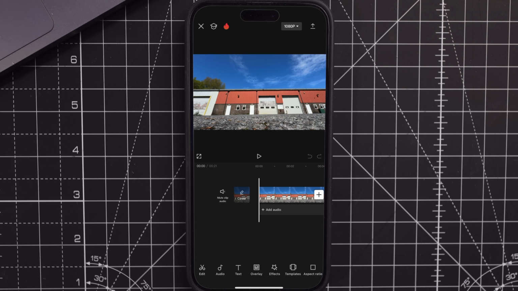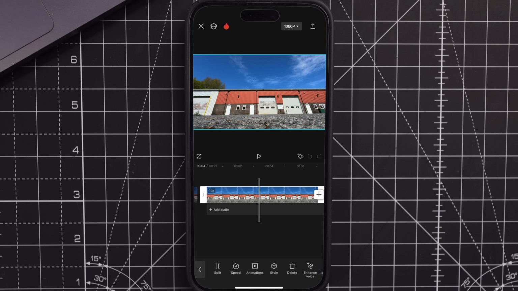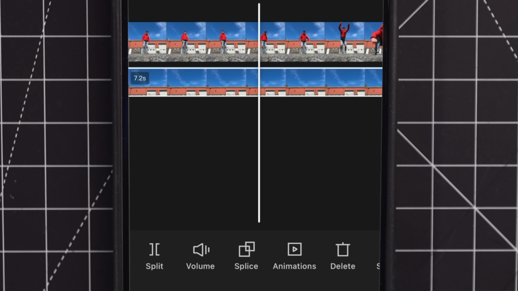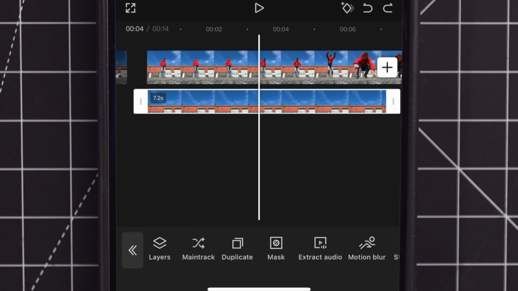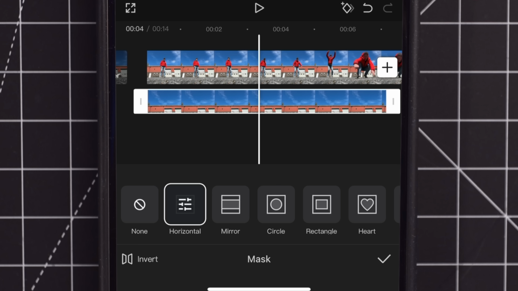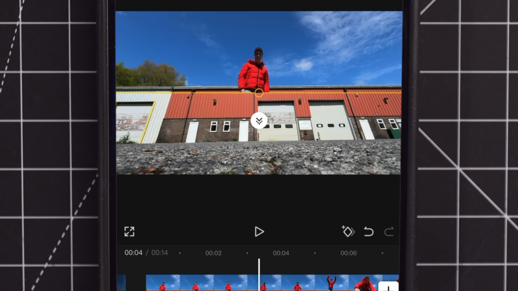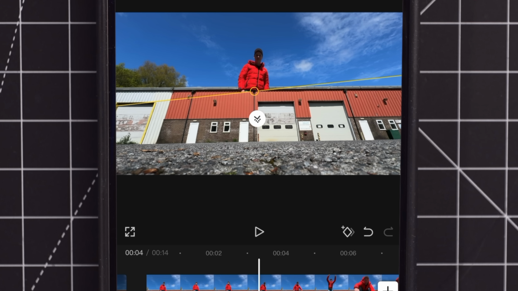And the first thing we're going to do is import both of our shots, our shot of the building and our shot of us jumping. We're going to select the clip of our building and then hit overlay. This will then place the shot of us jumping on top of our shot of the building. We're then going to select mask and horizon. Now, really importantly here, we want to invert this clip so that the bottom half of our body is removed. We can then move this masking line so that it lines up with the top of our building.